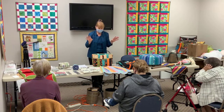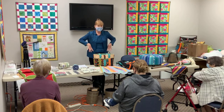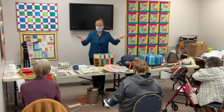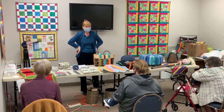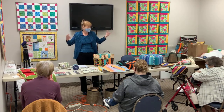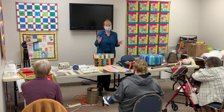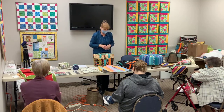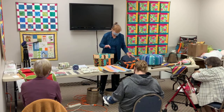But there's another cute little thing that I do for little girls. They had just a t-shirt, and then you would do this on the bottom to make a quick little dress. So you do a bunch of little jelly rolls, just sew them onto the bottom of a t-shirt, and all of a sudden they have a dress. And so we would do a lot of those. So there's a lot of fun things you can do with jelly rolls. You can even do jackets. As you just start sewing them together, you can do all kinds of things. And of course, tote bags. Tote bags are a good thing.